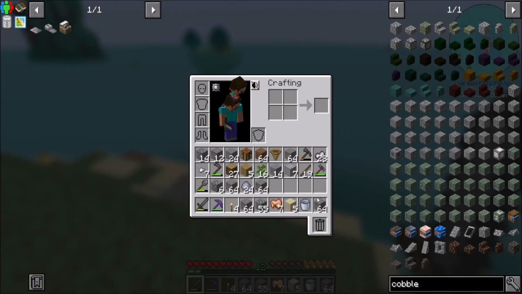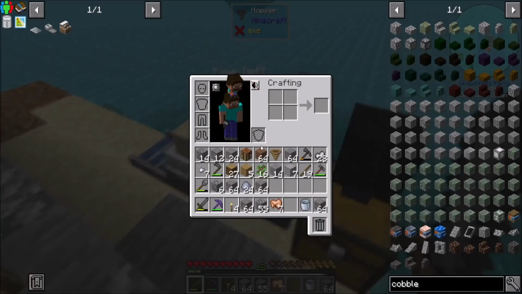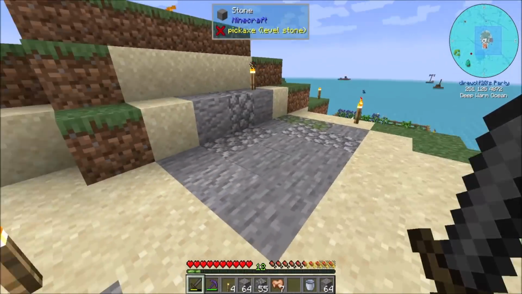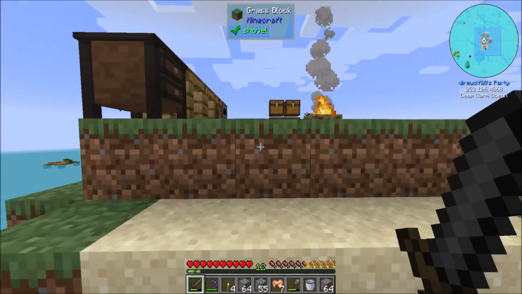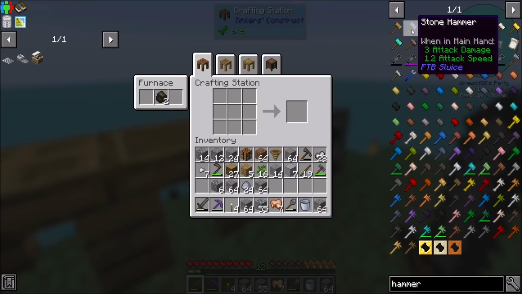But what I can do at the moment, at least, is I could probably place down all my gravel with my wand and hammer it. That sounds like a good time.